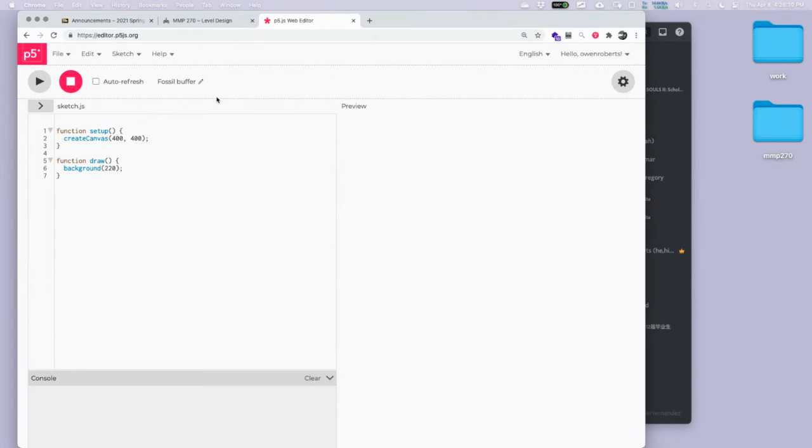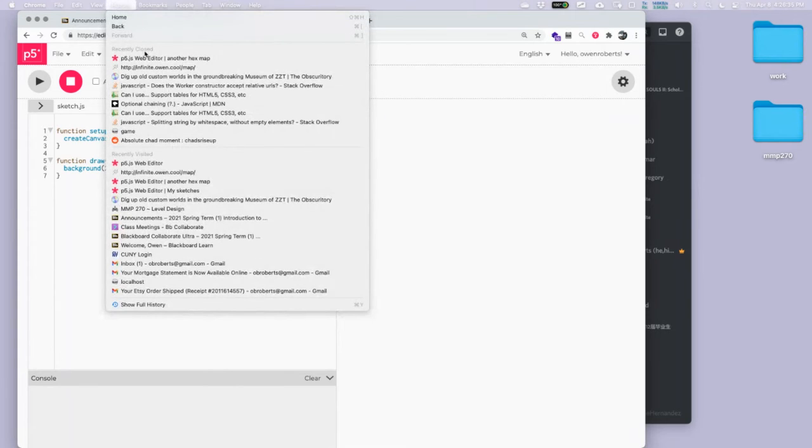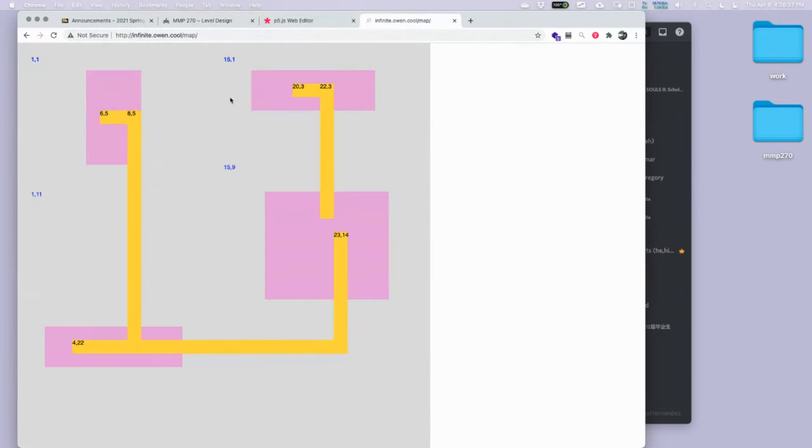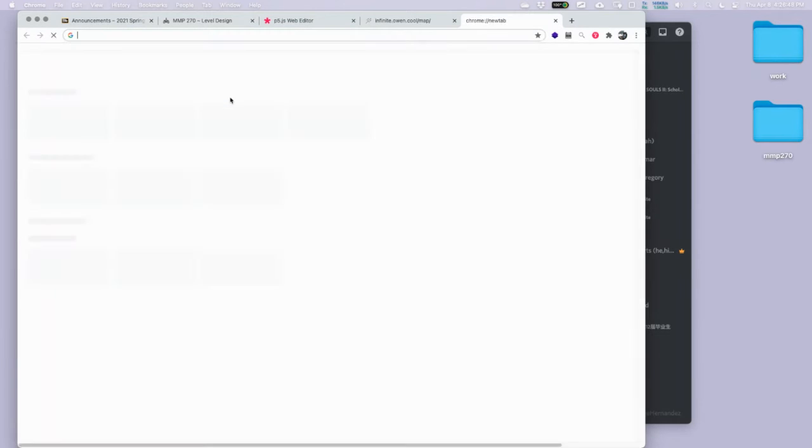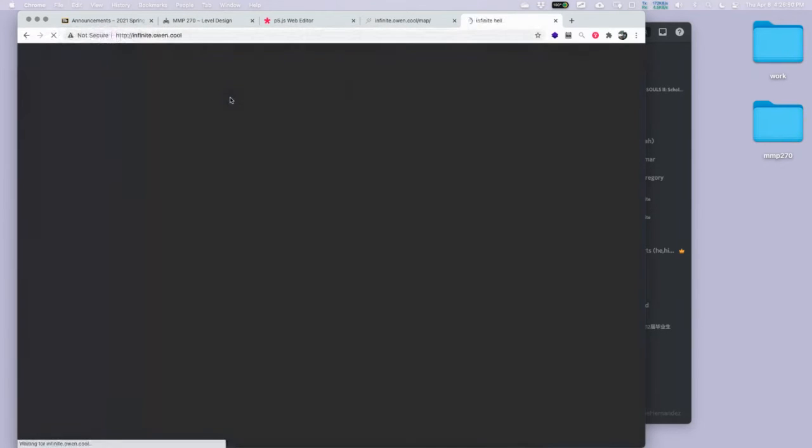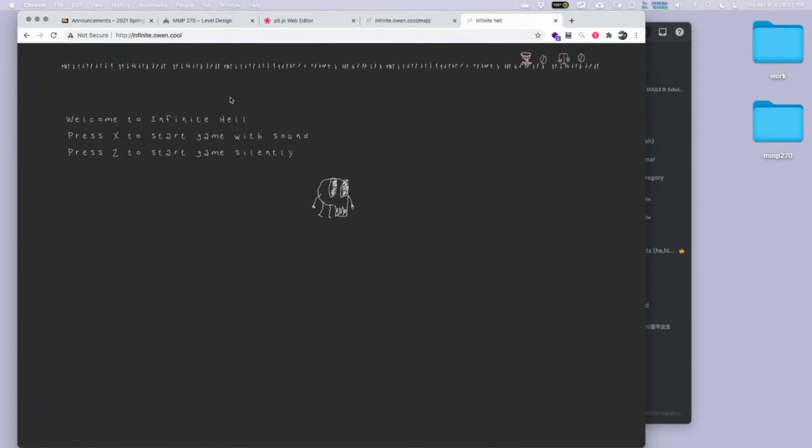And then I think what you're asking is, let me open that map generator again. Once I had this to generate maps for me, P5 is just one way of visualizing things, but the code works exactly the same. So if you look at the game itself, which hopefully doesn't have any errors, I haven't opened this in a while.